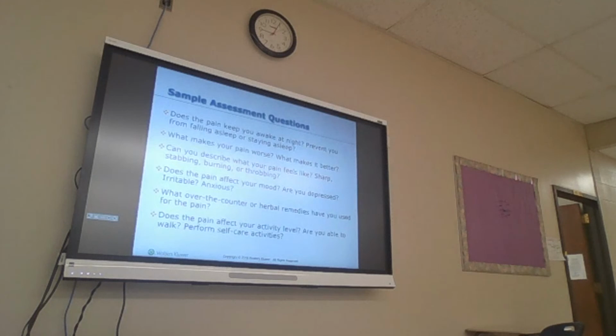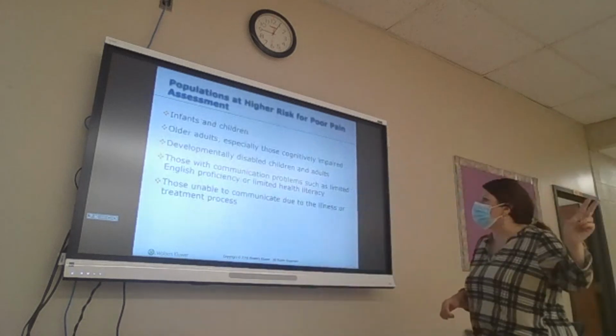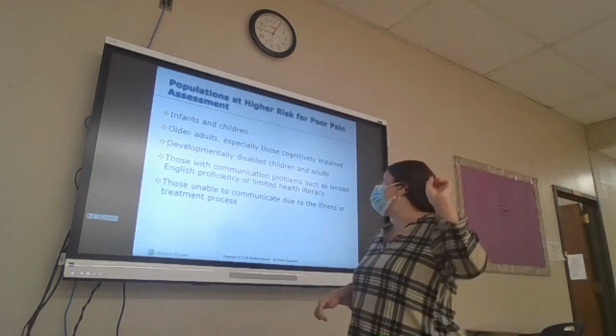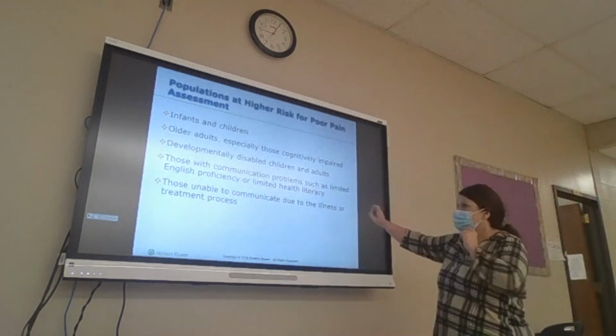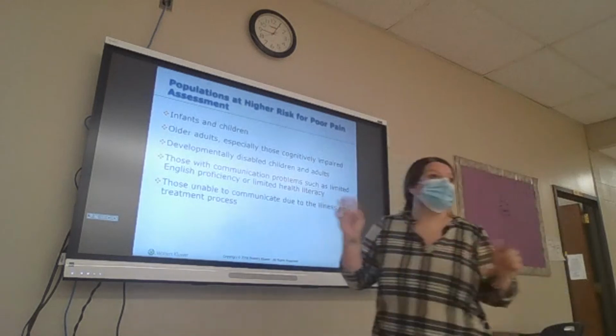You remember our people who had poor health literacy? A lot of those are going to cross here. People with intellectual disabilities. You're going to have a hard time, much like children, determining where is your source of pain, what exactly is going on. So let's see what we missed. Infants and children, older adults, developmentally disabled, those with communication problems such as limited English, and those unable to communicate due to the illness or the treatment process.